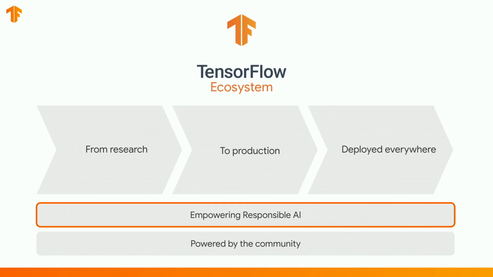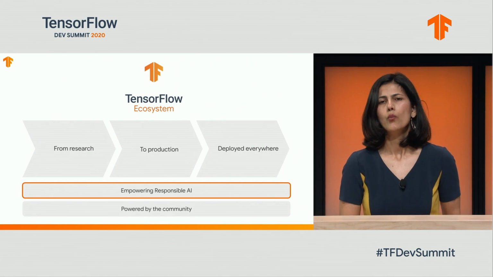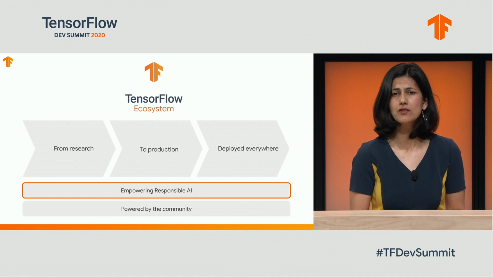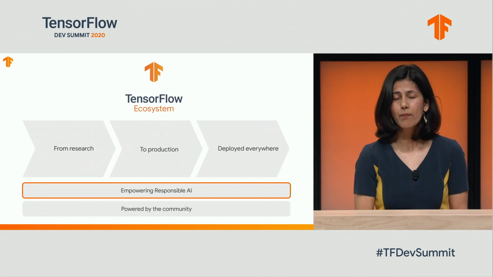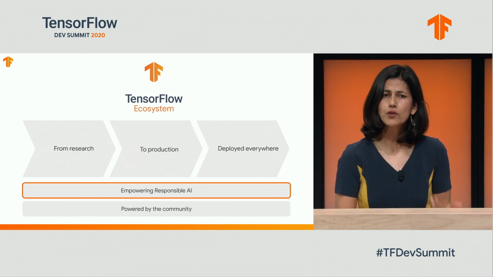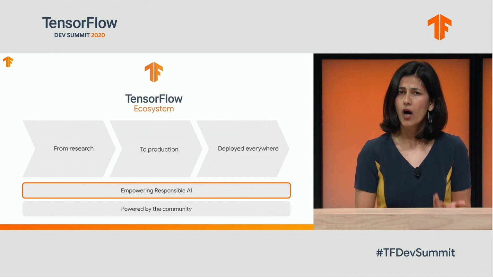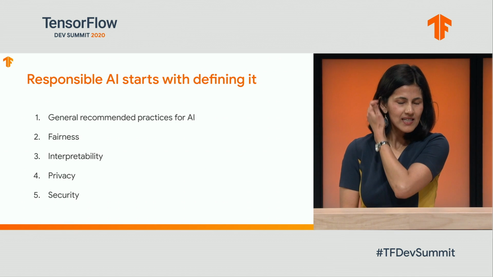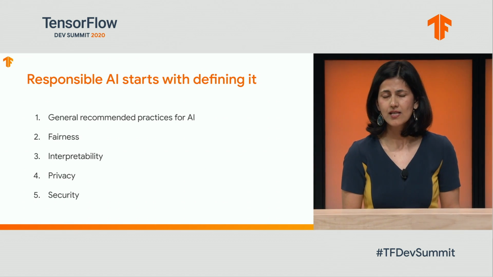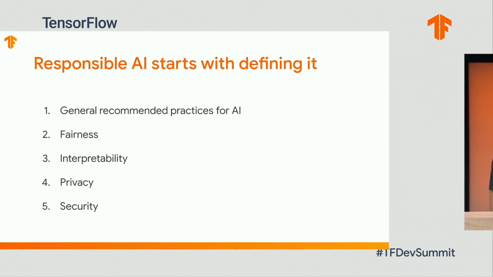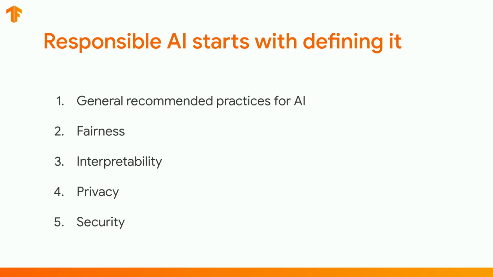However, the field of ML and AI is raising the question whether we are building systems in the most inclusive and secure way. I'm here to tell you how TensorFlow ecosystem empowers its users to build systems responsibly, and moreover, what type of tools and resources are available to our users to accomplish those goals. Before we deep dive into the details of what TensorFlow has to offer its users, let's take a step back and define what we mean by responsible AI. As we know that machine learning has tremendous power for solving lots of challenging real-world problems.